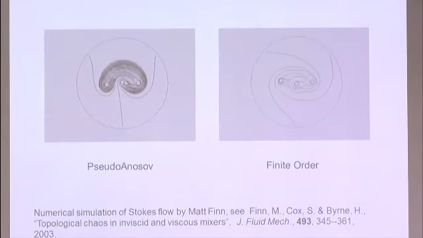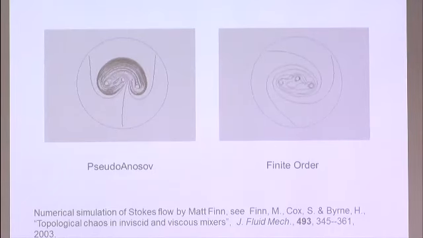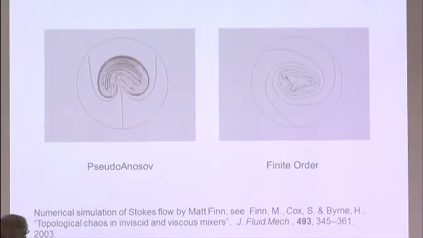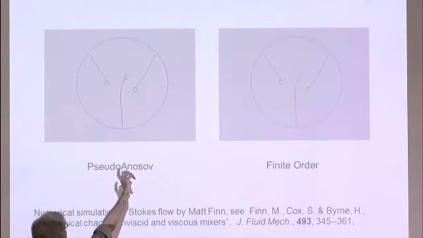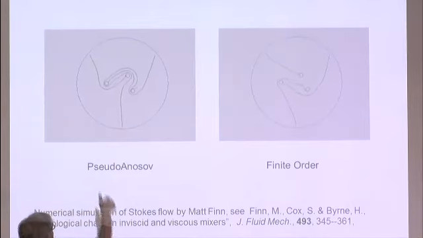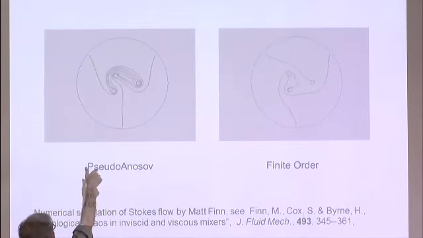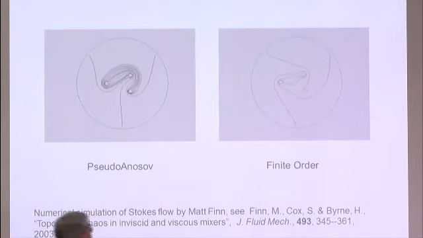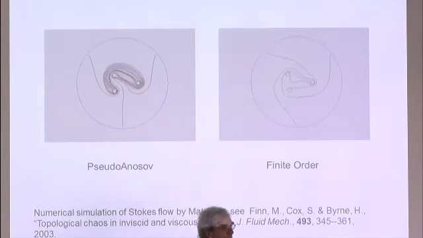Thank you. So this is done by Matt Finn. It's actually quasi-stationary Stokes flow. But there are two stirring protocols that we're observing. And the only difference between them: both of them turn the right two stirrers around each other in a clockwise direction. But the difference is the left one turns the left two counterclockwise, whereas in these they're turned clockwise.